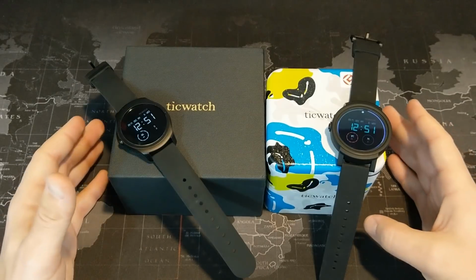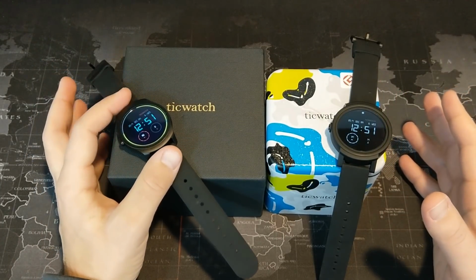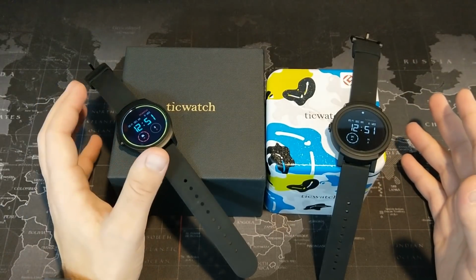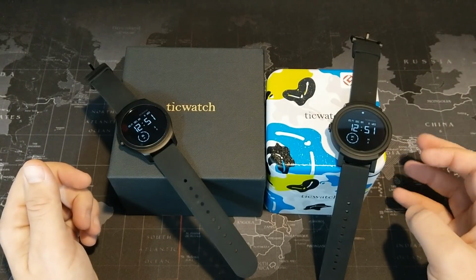So I forgot where I was going with that. Battery life, yeah. This one is going to get you about 36 hours of real heavy usage, and pretty much the same with the Ticwatch E. Really not a whole lot of difference between the two.